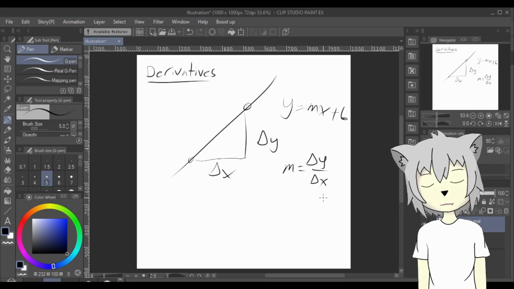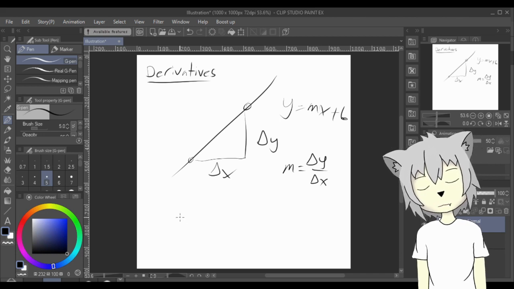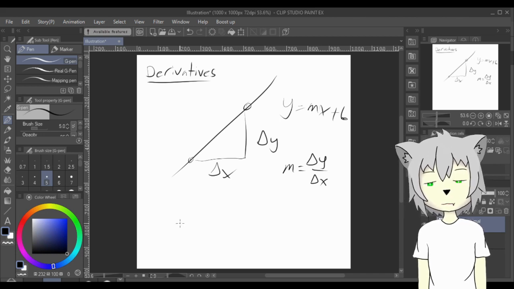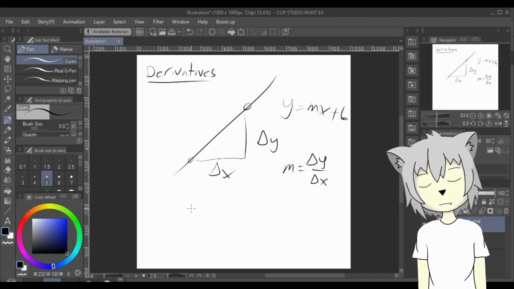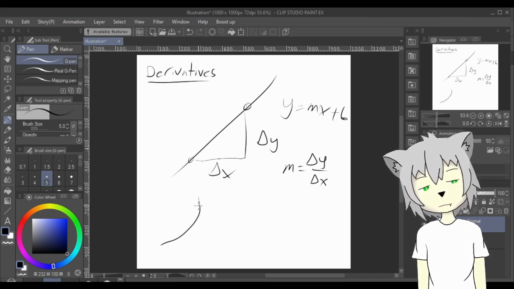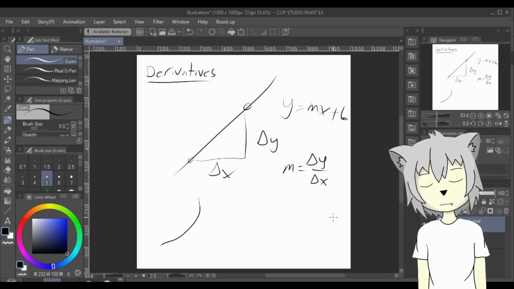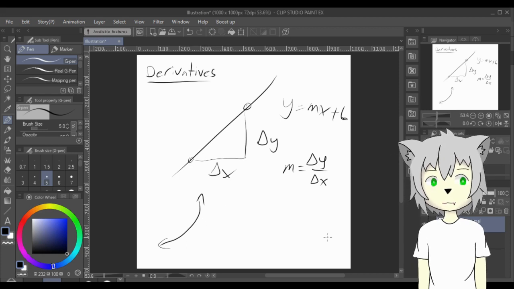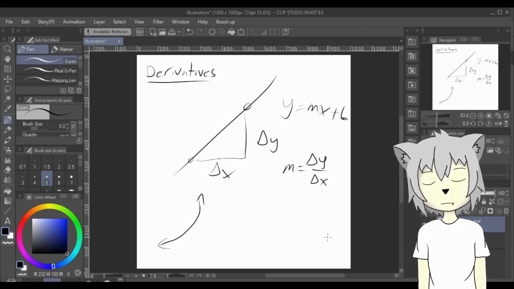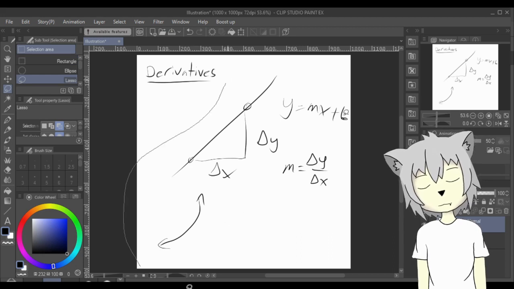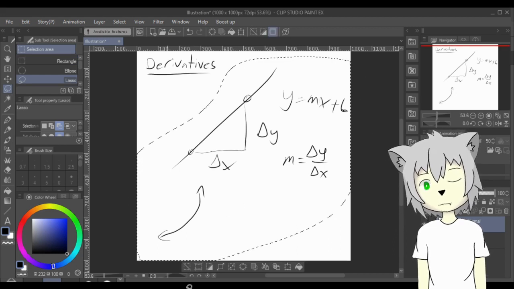And I'm sure, like, in elementary school, middle school, before you even go into calculus, basically you can't find the slope on a curve because that's just forbidden. That's like cursed stuff, because a curve doesn't have a slope, it's a curve. Derivatives say fuck you, and they do that anyway.